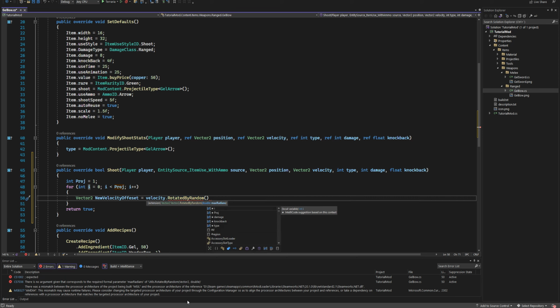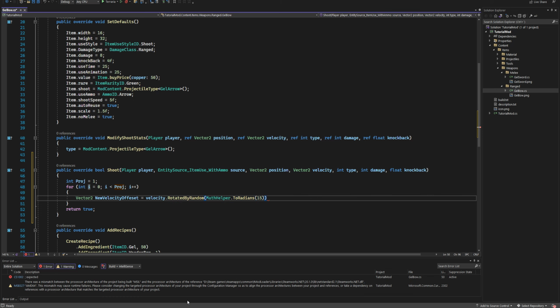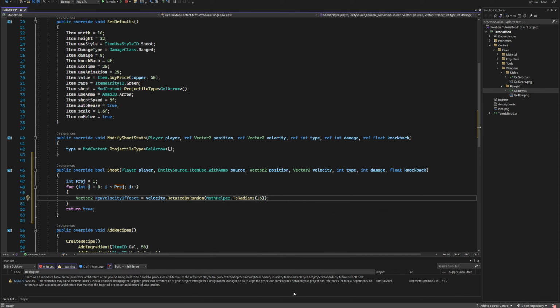And in here, let's do MathHelper.ToRadians. There we go. Then here, just do 15. So the offset should not be more than 30 degrees. So that will be very inaccurate, and yeah, that's basically it.